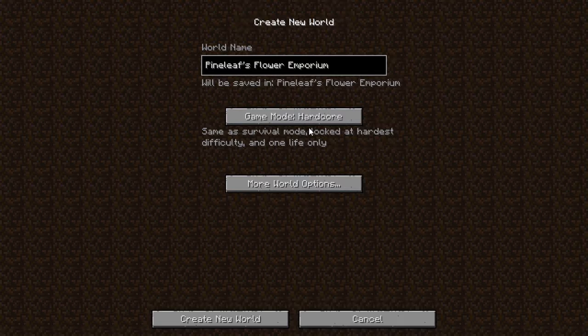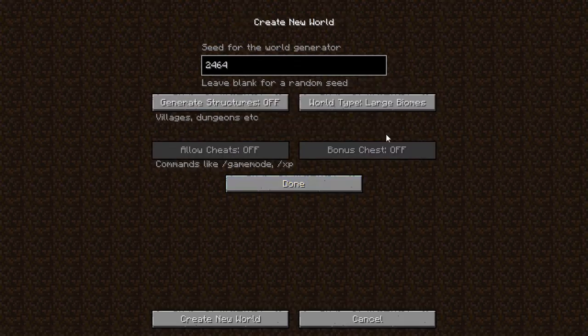Here's our title. The game mode is going to be hardcore, of course. And we have our seed. Structures will be off. So no trading with the villagers, and we'll be using large biomes.